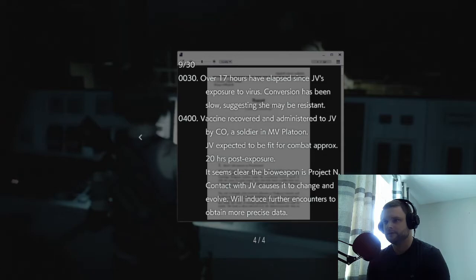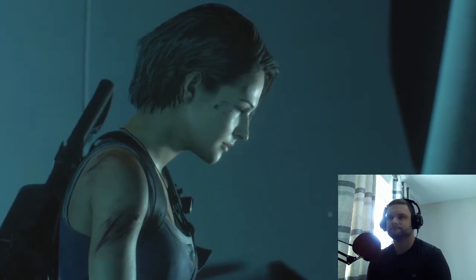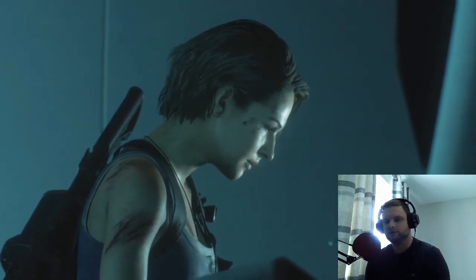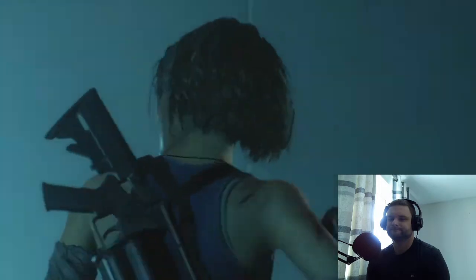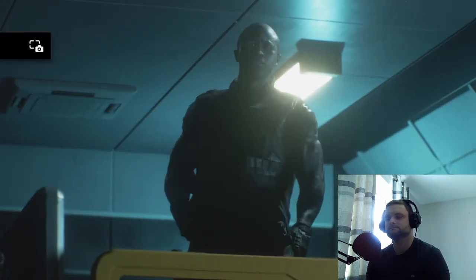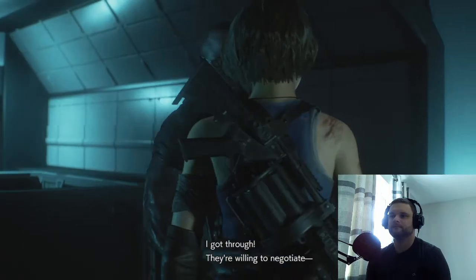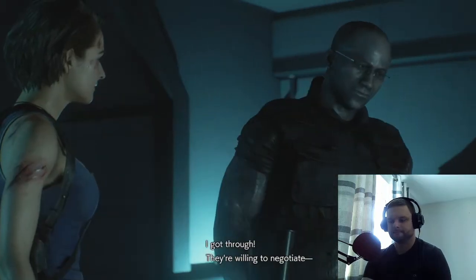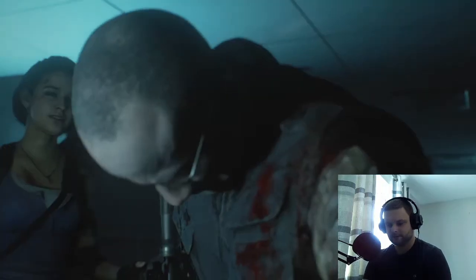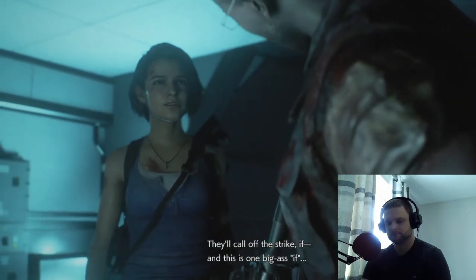Unknown bioweapon. Project N investigating. Material vehicles exchange and evolve. It will induce further encounters to obtain more precise data. So the nemesis basically adapts to us. In true virus form. Gotta take a few snaps.